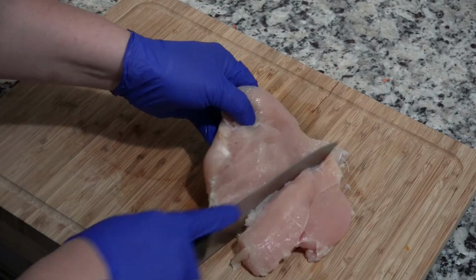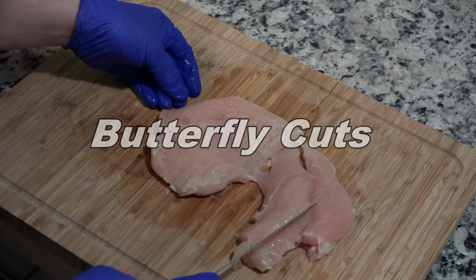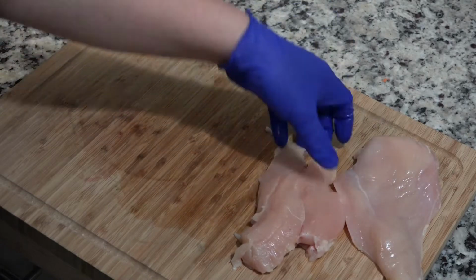Let's start by slicing these beautiful cuts of meat. Please be sure that your knife is very sharp and wear gloves when handling any raw meat.